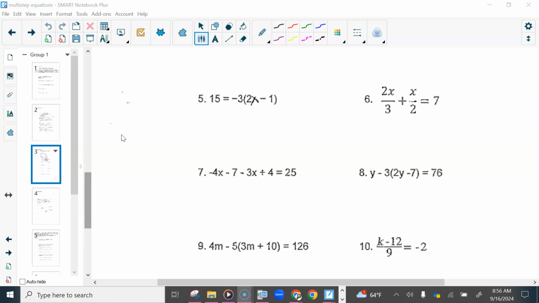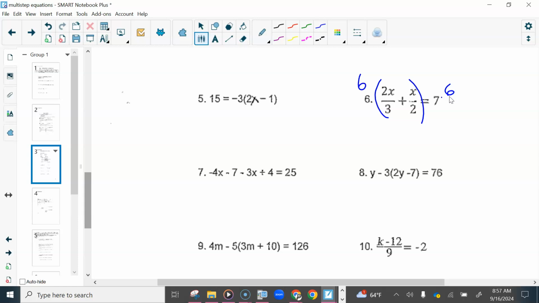Okay, so one way to deal with 6 is to get rid of the fractions completely. To do that, I have to think of some number that both of these would go into, 3 and 2. What if I multiply something? What number could those both go into? 6. So I'm going to multiply this entire side, if I was writing, by 6. And our properties of equality say what we do to one side we have to do to the other, so also multiply the other side by 6.